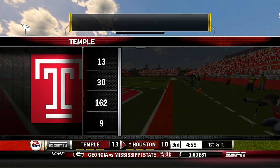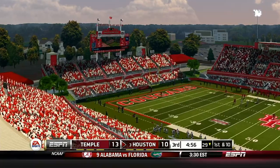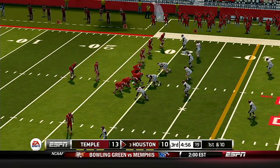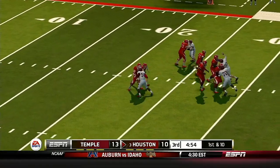Well, this is a very competitive game. Just when you think one team has gained the advantage or the momentum, the other team comes fighting back, and it's going back and forth. This is almost like a basketball game. This deficit can be easily overcome, sure. But they have to be thinking if they don't get something going on this series, the burden is going to be felt by their defense.